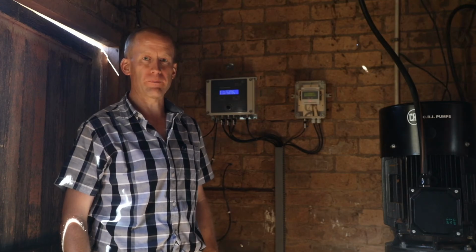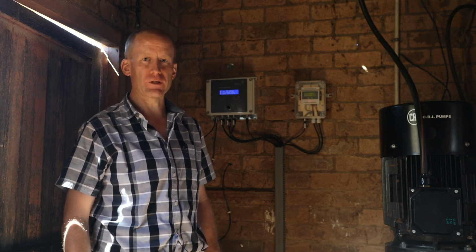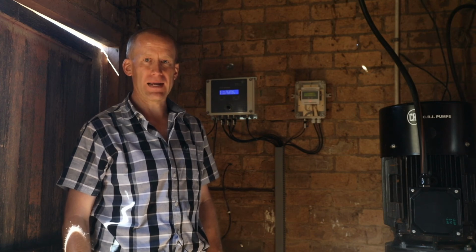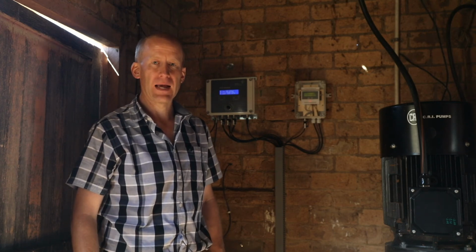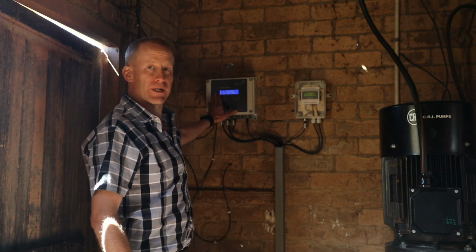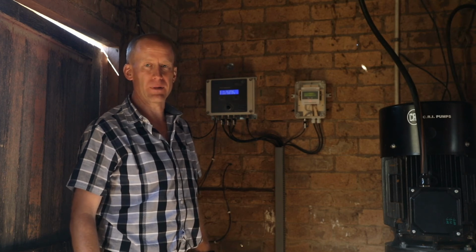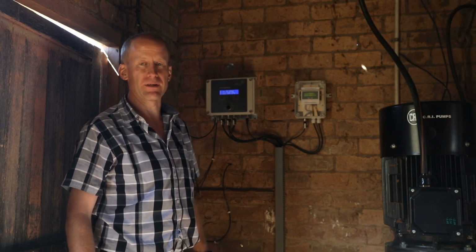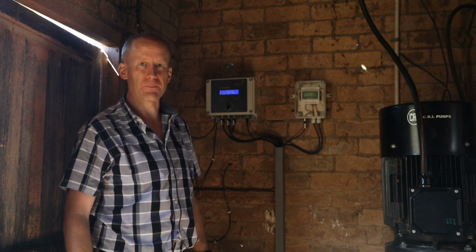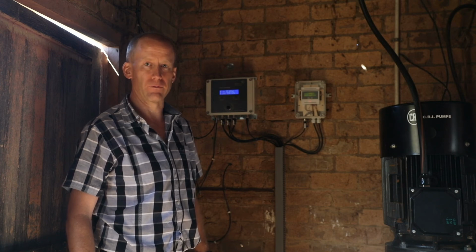A major cause of pump damage is blocked inlets. We built a protection system into the pivot optimizer to shut the pump down if the inlet gets blocked. At the moment the system is running stably, and on the screen we can see that the pump inlet pressure is sitting at 35 kPa, which is well within the operating requirements of the pump. We can simulate a blocked inlet on the system by starting to close off the inlet valve.